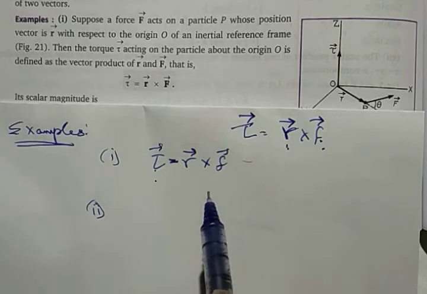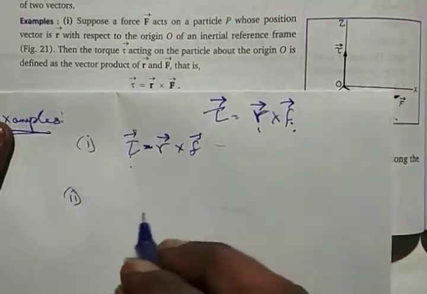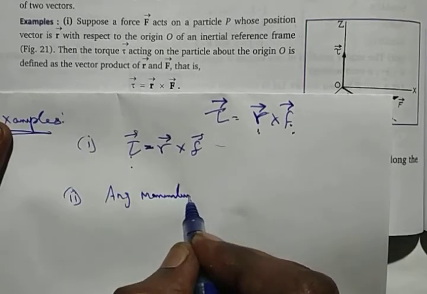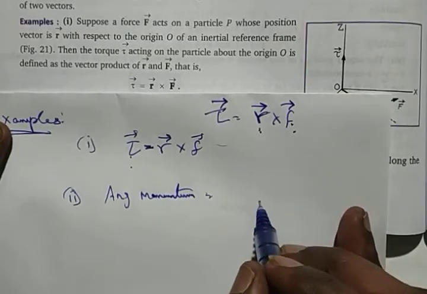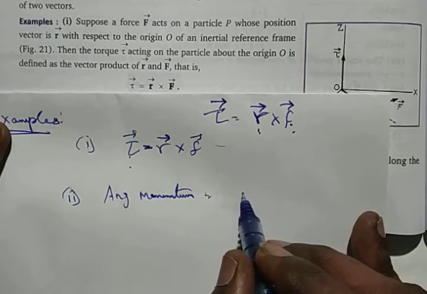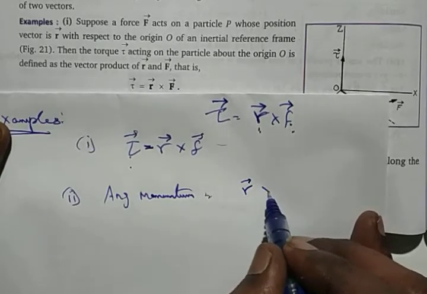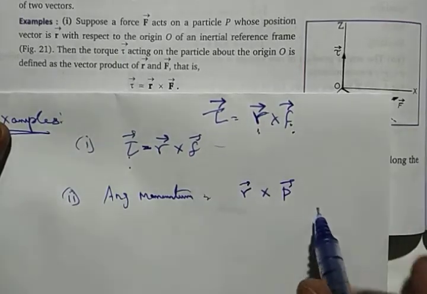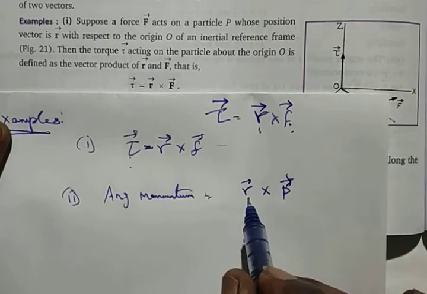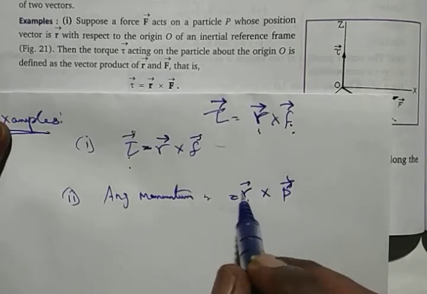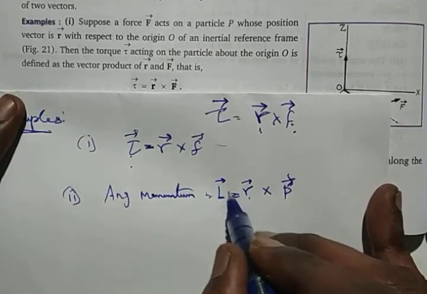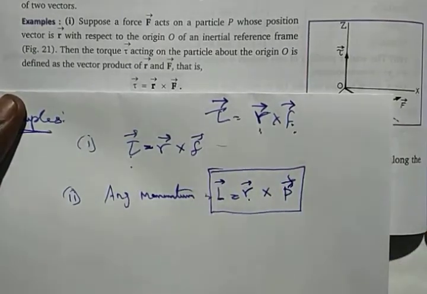Similarly, you can also see the angular momentum, which will be the product of the linear momentum and the position vector, that is the distance. So R cross P. P is the linear momentum. We know momentum has a direction here, and then this is the position vector, this is the distance. That is equal to angular momentum, it is L vector. Angular momentum is L vector. You get this also as a second example here.